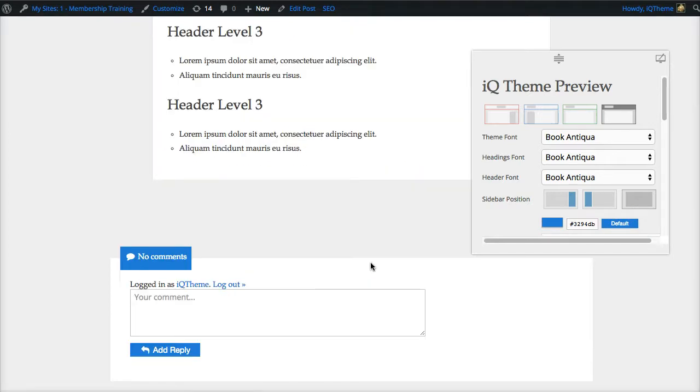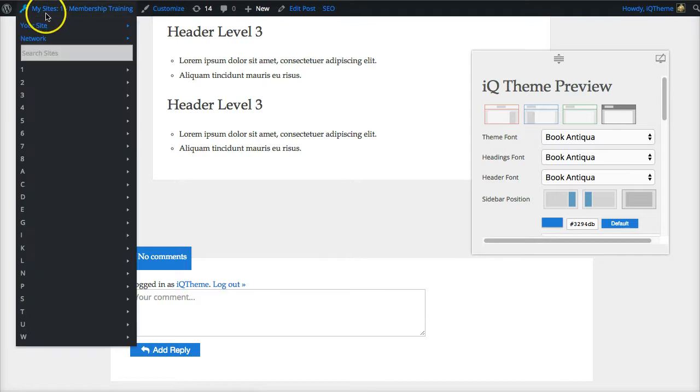This has run almost 22 minutes. I just wanted to show you a couple of things that you can do with the iQtheme and membership platform. We're going to be releasing it hopefully very soon. Pricing on it will be astounding. Even though I know what we charge for websites, we're going to be able to get this well under $100 per month. And probably we may have a package including hosting, where you have the membership program and everything else, that you can get for under 40, 30, maybe even $20.